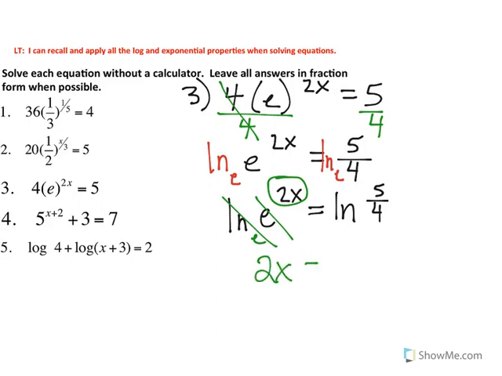So on the left-hand side we've got 2x. On the right-hand side, can you drop anything? Can you use a power? You don't have the natural log base e of e to something, so you can't cancel that out. Nobody in the room knows what e to what power equals 5/4 either, so we can't do that. We really just have to leave that right-hand side alone because we don't have a property that justifies changing it. So right now we are sitting with 2x equals the natural log of 5/4.